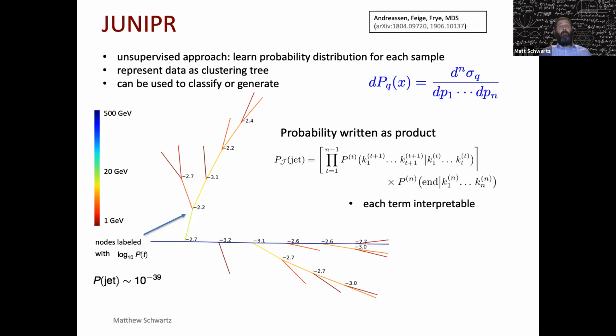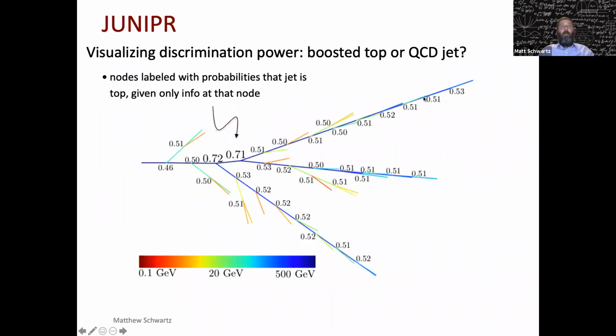And so the idea here is that we're just learning the distribution of jets. Then for a given jet, you can compare to the differential probabilities. You can learn, say, a sample of quark jets, learn the probability distribution, have a sample of gluon jets, learn the probability distributions. And then for a given jet, you can see what is the relative probability that it's a quark or a gluon from just evaluating on these two separately trained unsupervised architectures. And again, this is very much aligned with what I started with, which is that we're trying to learn just differential probabilities. That's the domain in which particle physics applies.